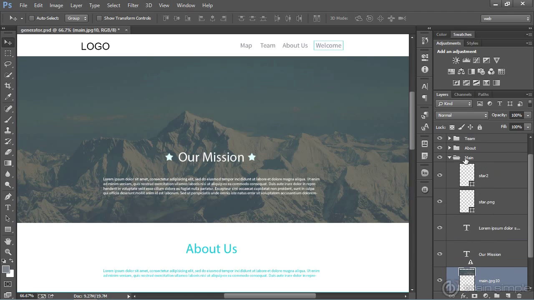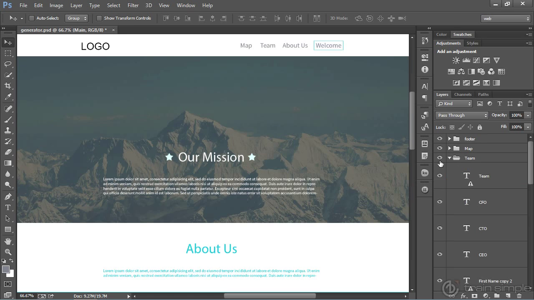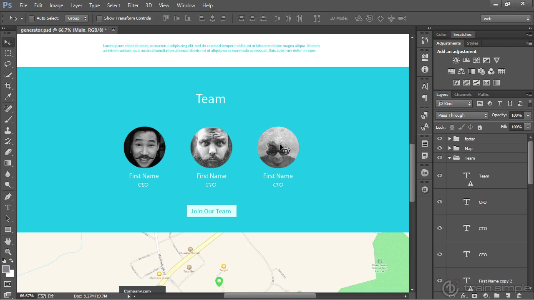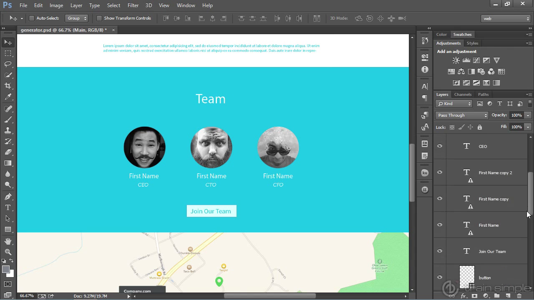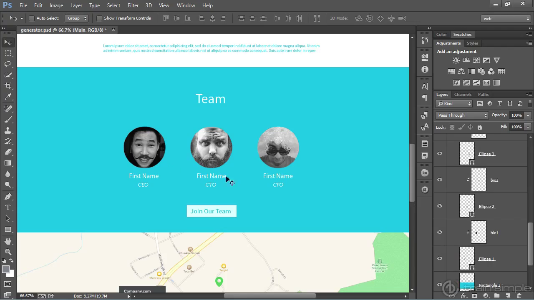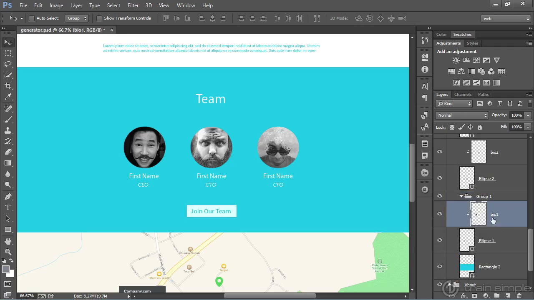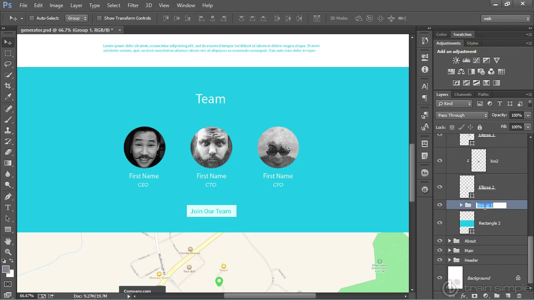Let's go ahead and collapse out of the main layer group and expand the team layer group. If we scroll down, there's nothing in About Us, but certainly we have 3 images here inside the team section. If we scroll down, you'll notice that we're using clipping groups to create these images. So what I'm going to do is create a new layer group just above Bio 1. Then I'm going to select the Bio 1 layer and the Ellipse 1 layer. I'm going to click and drag it into this layer group. Nothing changes, but now I can come over and give this group a name. I'm going to call it bio1.jpg. And again, I can specify a quality setting. I'll go ahead and type in 9.